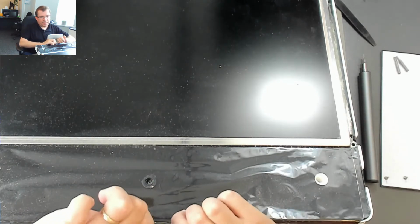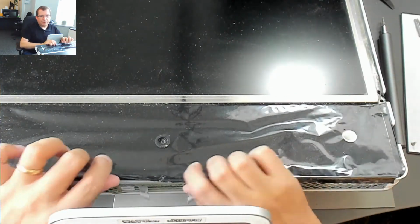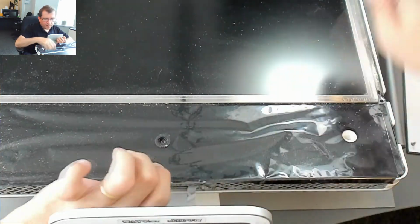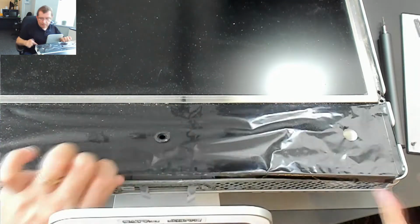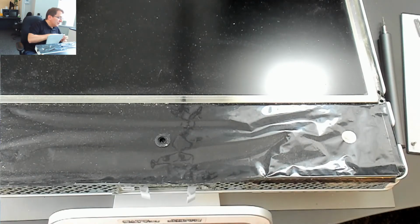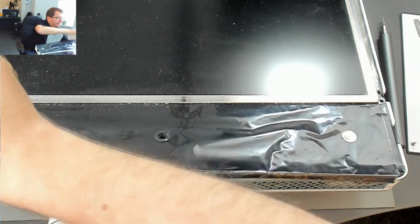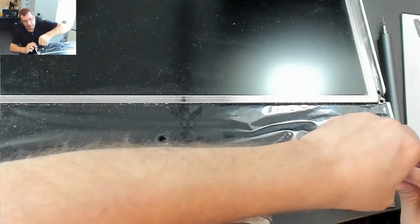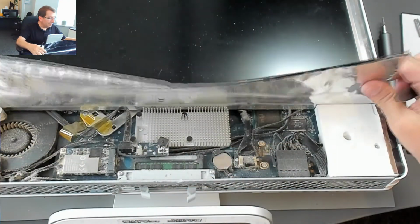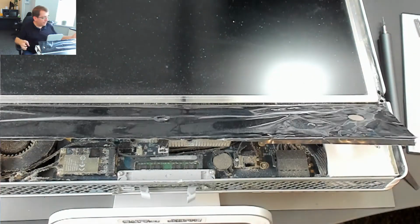It's just kind of stuck onto the bottom, but I've got most of it up except right here in the middle. I just don't want to tear it if I can help it. I've never seen one of these that hadn't been torn. It's torn a little bit in the corner. Oh no, it's not. There's two pieces glued together. So I think I can disconnect from that one. Probably the same over here. Yeah. Okay. So now I should be able to fold this back and out of my way. I'm gonna give this another hoover.